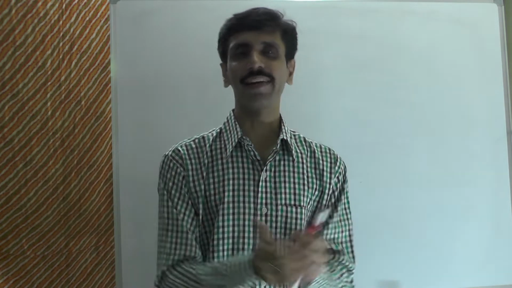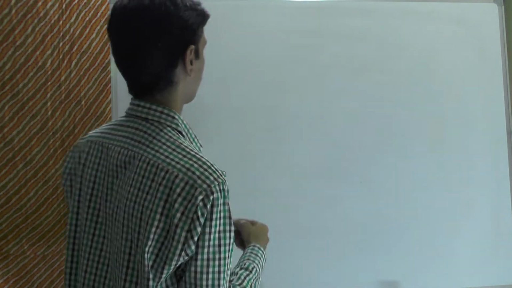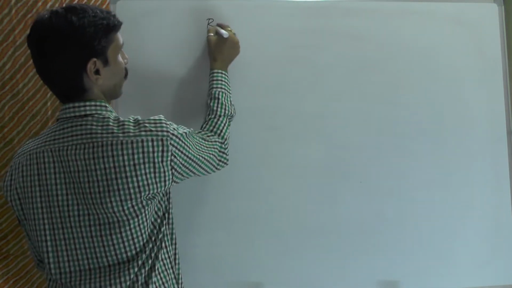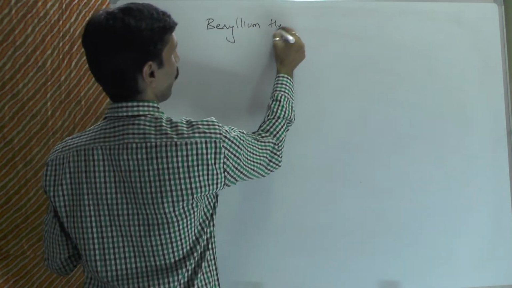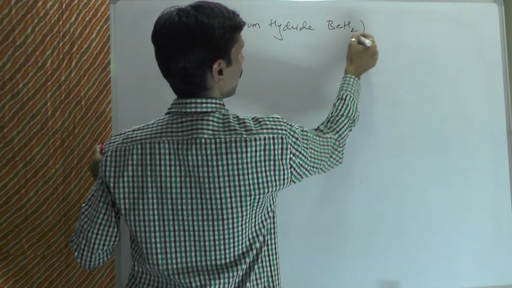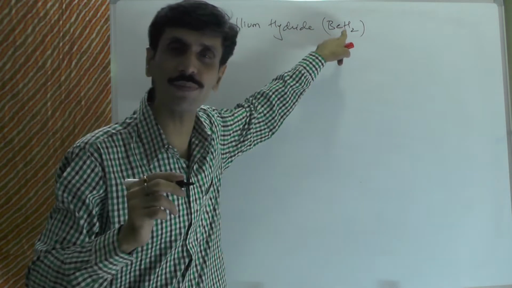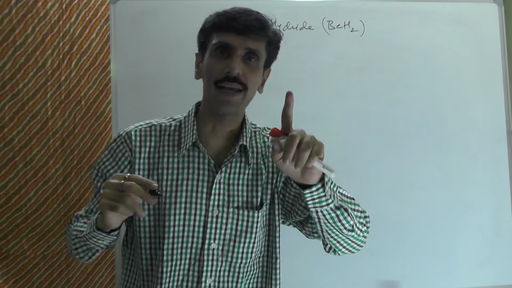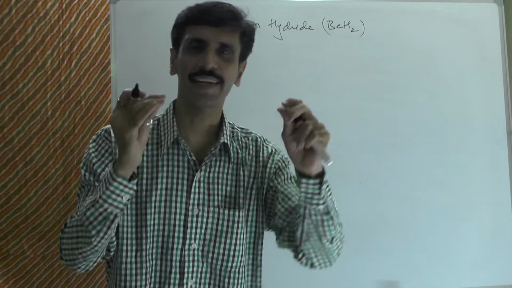So the steps are very clear to all of you, as I've already explained in my first video. We go into the molecular formula of beryllium hydride, step by step, so that you have complete knowledge about the bonding taking place in this molecule. Beryllium hydride, the formula is BeH2: two elements, beryllium in proportion 1 and hydrogen in proportion 2. So the first step is selection of a central atom.